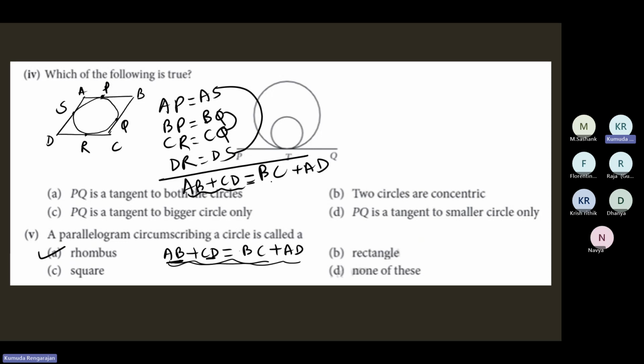That means AB is equal to CD. So you can write CD plus CD because both are equal, right? AB and CD both are equal. So you can write AB plus AB or CD plus CD is equal to, BC is equal to AD. Opposite sides are equal. So you can write BC plus BC. So twice CD is equal to twice BC. CD is equal to BC. Adjacent sides are equal. In parallelogram ABCD, adjacent sides are equal. So it's a rhombus.